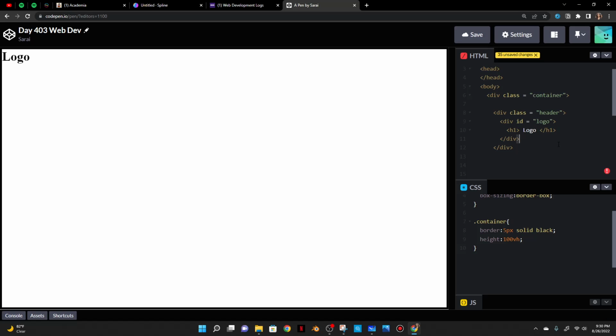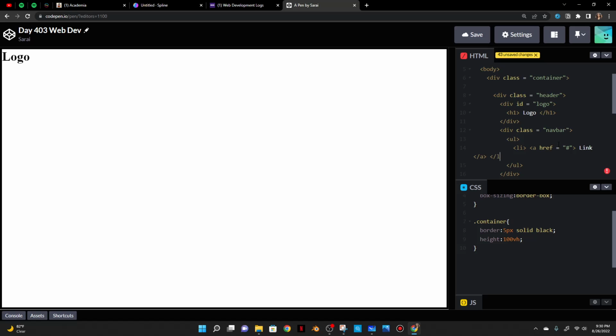And then the next thing that it's going to have is a navigation bar. So I'm going to do a div and give it a class navbar for navigation bar, and the navigation bar is going to contain a list of my links. And so in order for that to happen, I'll have to do an unordered list. So that's a list without numbers, and each list has a list item, and I want all of my list items to have A tags, which are my links that lead to nowhere. That's what the hashtag is, and it's going to say link.